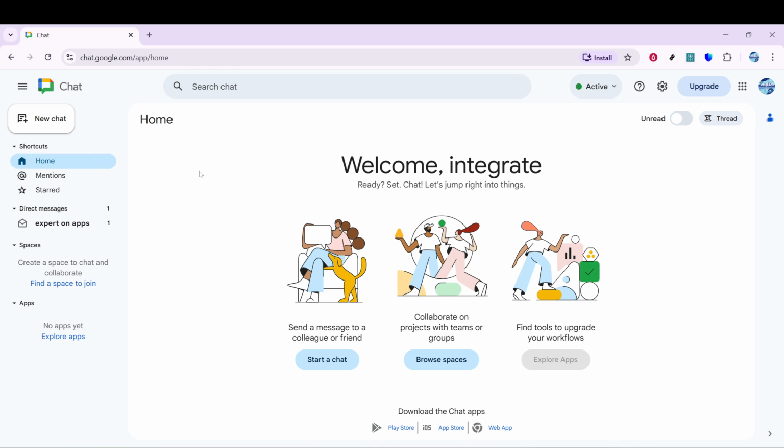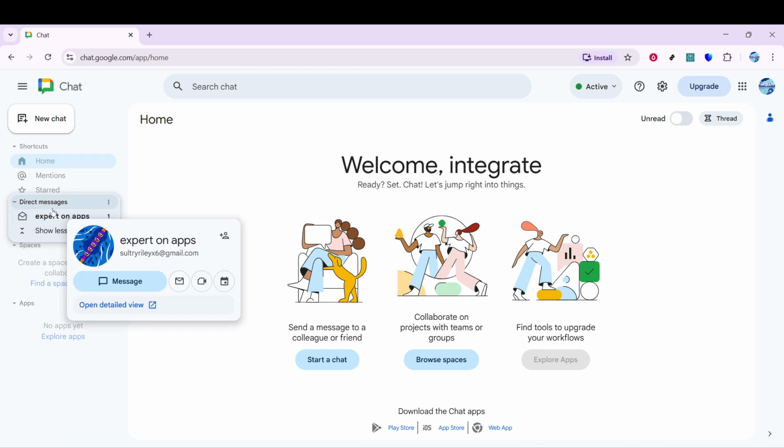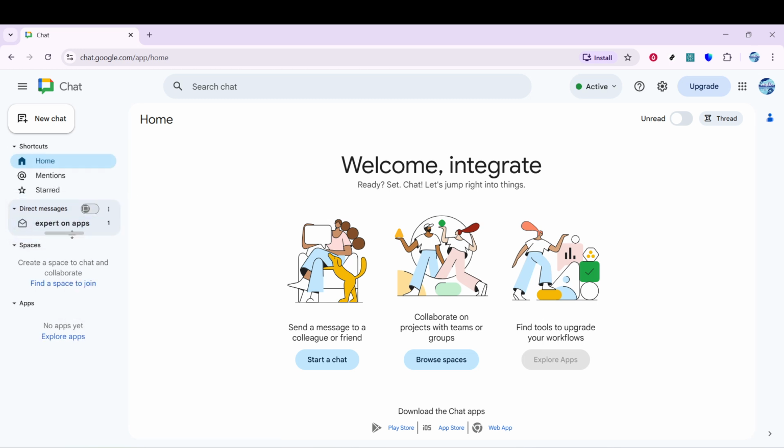Now, scan that Direct Messages list for any chats marked as an unknown sender. Google Chat typically flags these so you can spot them quickly. You may see a short notice indicating the sender isn't in your contacts, or that it's a message request. Take a moment to check the preview text so you have a sense of who's reaching out and why.